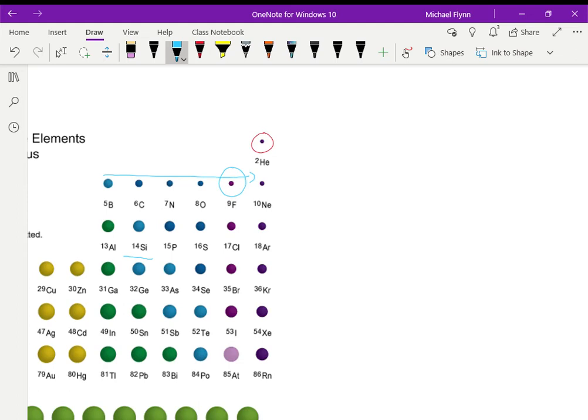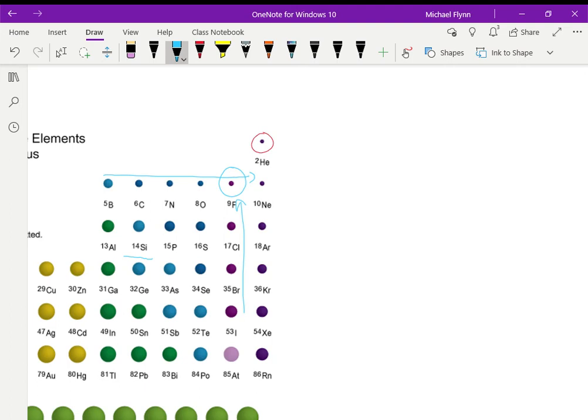It wants one extra electron, and the smaller you are, the easier it is for you to gain an extra electron, which is why fluorine is the most dangerous halogen. See, it's kind of the opposite, right? If you're big, it's easy to give away a valence electron. If you're small, it's easier to gain one. Okay? So fluorine is reactive for exactly the opposite reason that, say, sodium is reactive. One wants to lose its electron, the other one wants to gain.